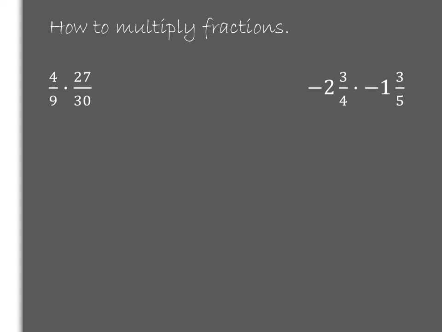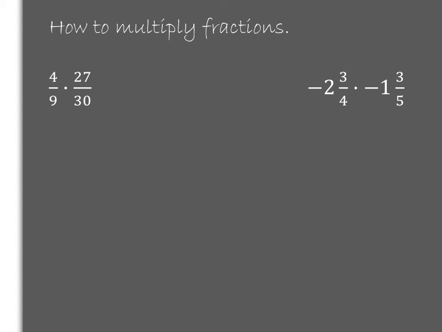On this slide, we're going to learn how to multiply fractions. So when you're multiplying fractions, the most important thing to remember is that you don't need a common denominator. We don't have one in either case, but that's okay. You could just multiply straight across, so I could do 4 times 27 and then 9 times 30 and reduce, but that will produce pretty big numbers. So a better option is to look to cross cancel, and what that means is not to cross multiply, but to see will anything divide 4 and 30 evenly, and will anything divide 9 and 27.